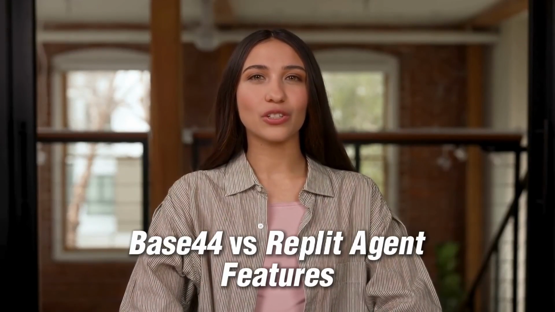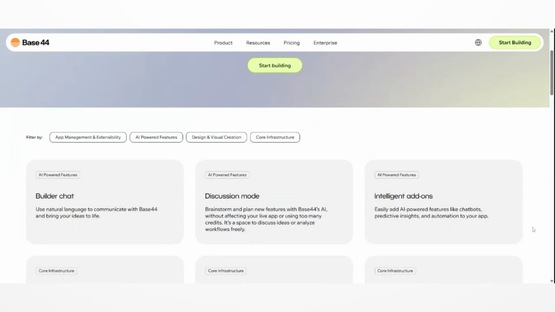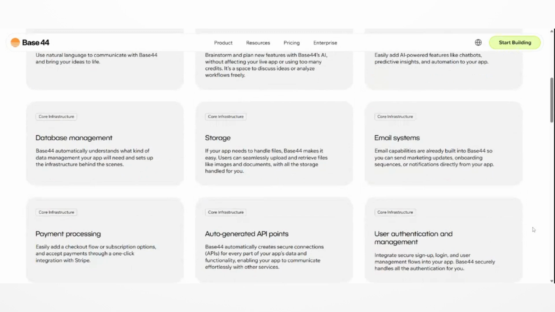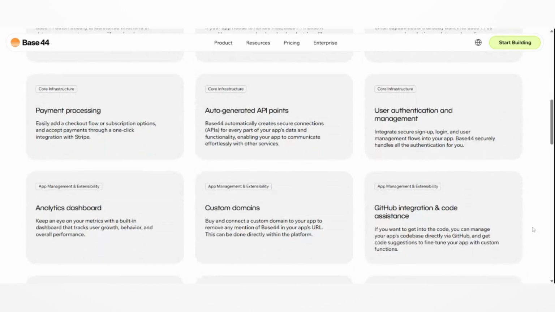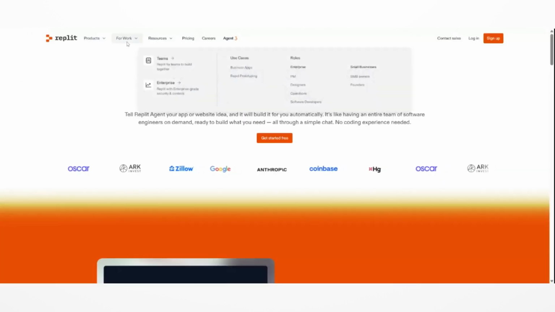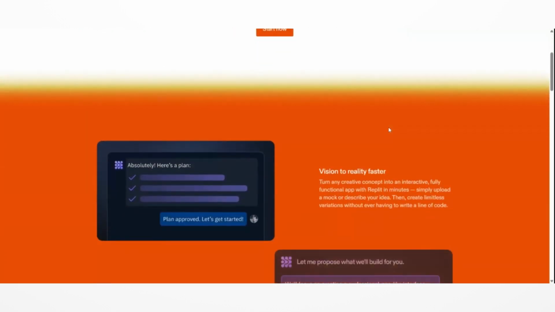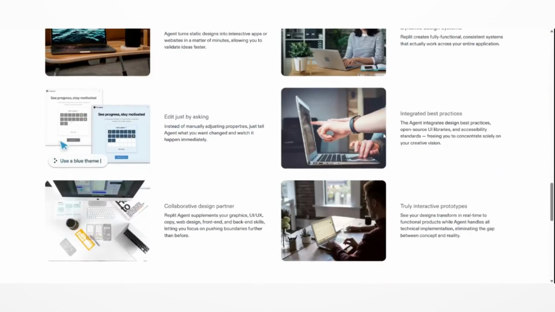Let us talk about features, because this is where the experience really separates. Base44 combines AI building, hosting, database tools, SEO capabilities, content creation, image generation, and publishing all in one system. You can build and publish a website in hours or even minutes. It is built for speed, clarity, and ease. Replit Agent gives you professional programming power. You can install packages, manage databases, write full-stack logic, and deploy apps. It is more powerful for deep software development, but also more complex. You get flexibility and control, but you also carry responsibility for technical decisions.